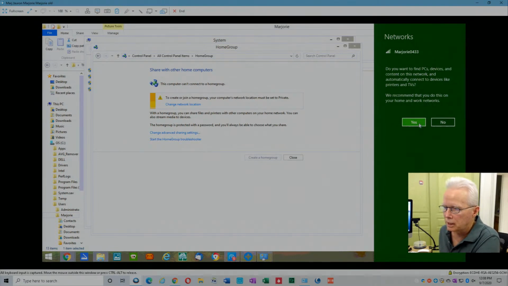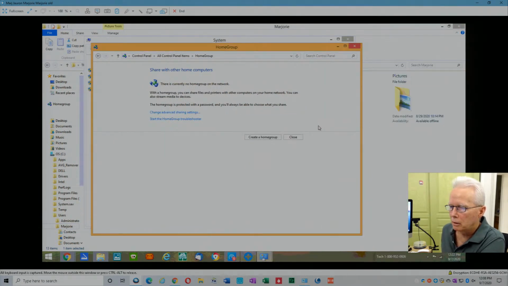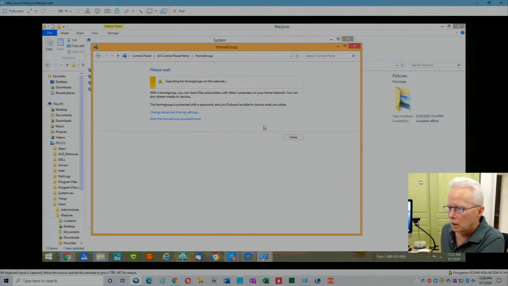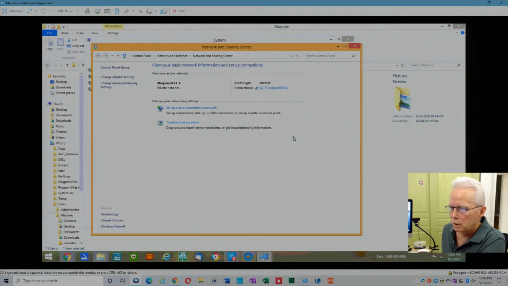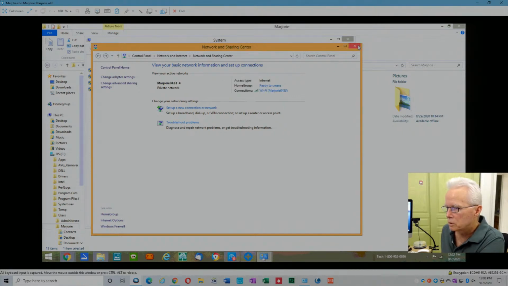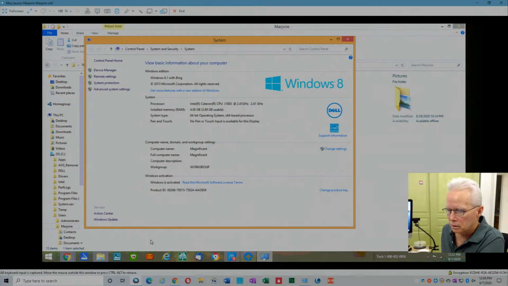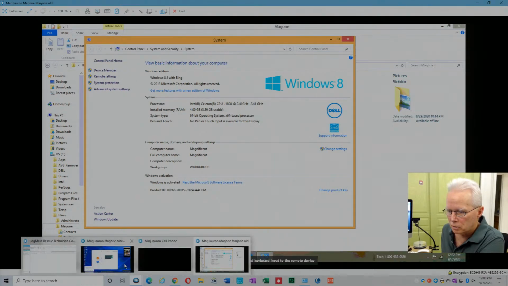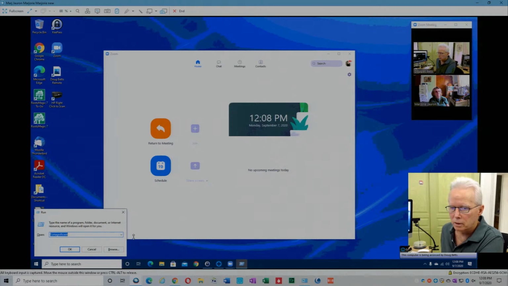I'm going to click Yes, because that would be what we want on a private network. And then I'll click on the Close button for this Home Group dialog window, and there we see it says Private Network.